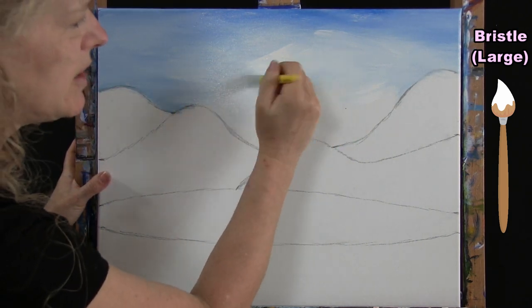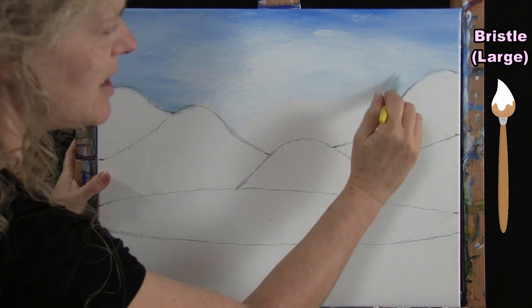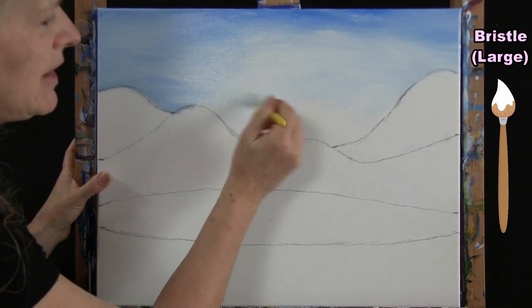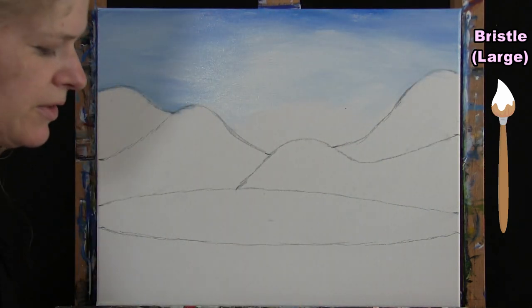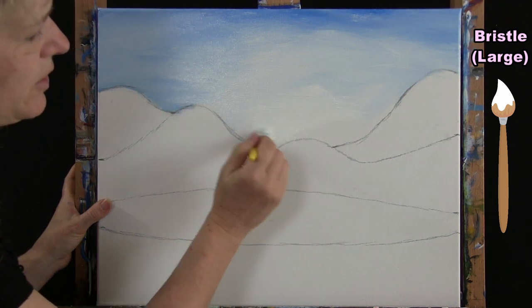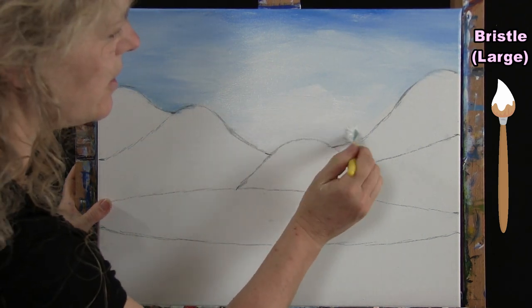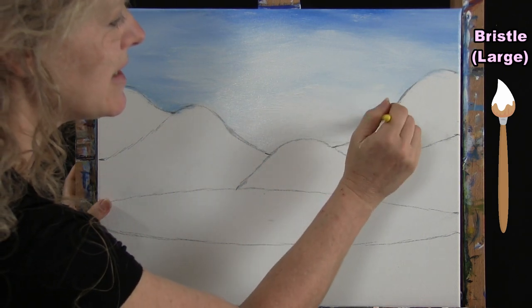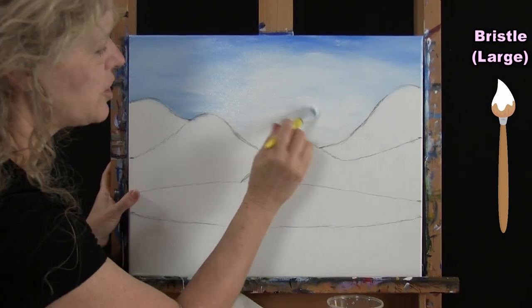And then again, I'm just going to kind of go into this center area, trying to get it a little bit lighter than this exterior. And I'm just picking up more white. And you can see mine's getting lighter and lighter as I come in towards this area. And then we are going to use this same brush for the next step, but you're going to want to wash it and dry it.